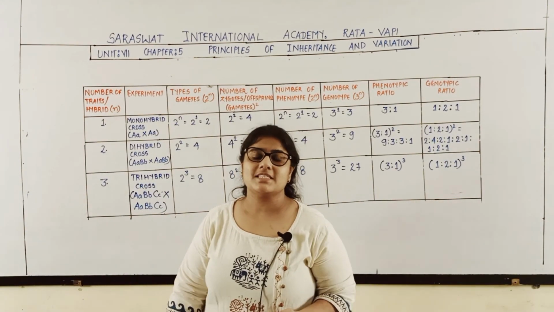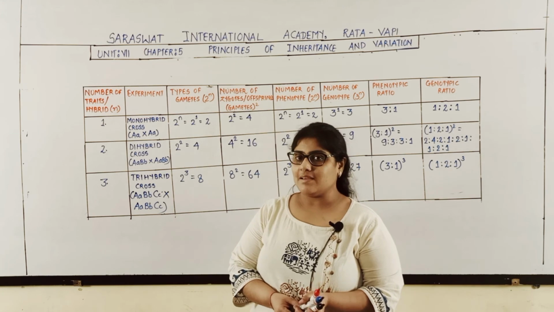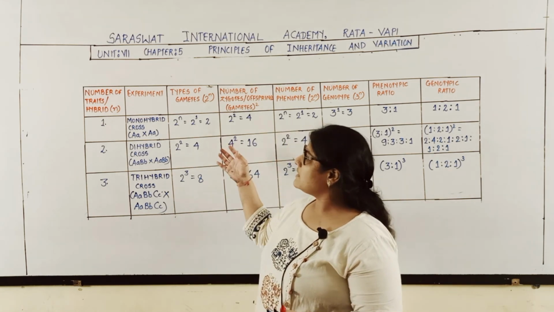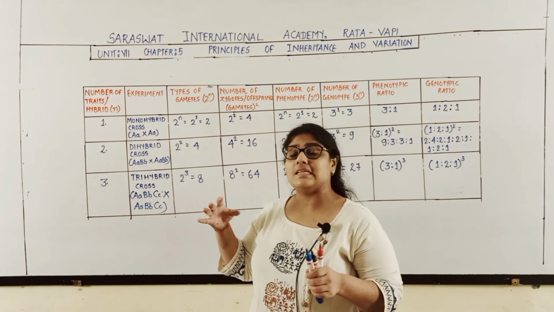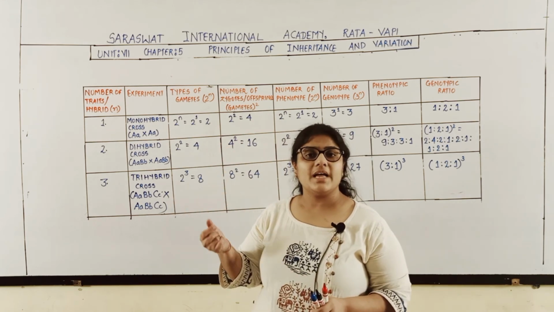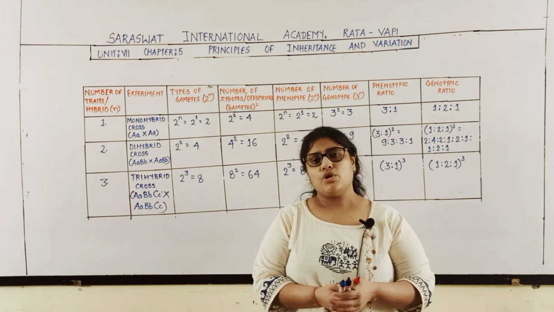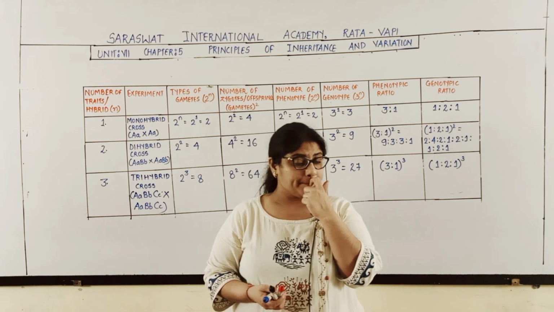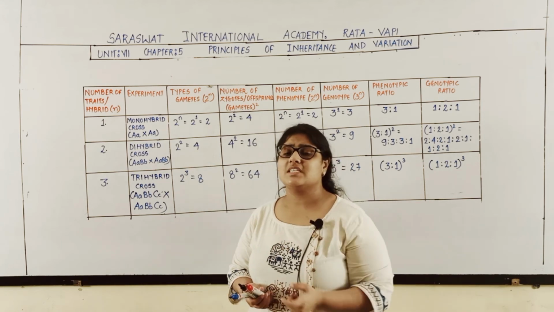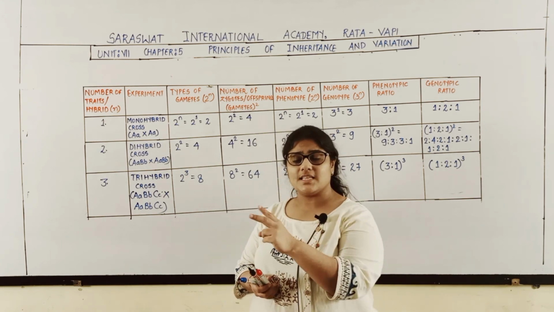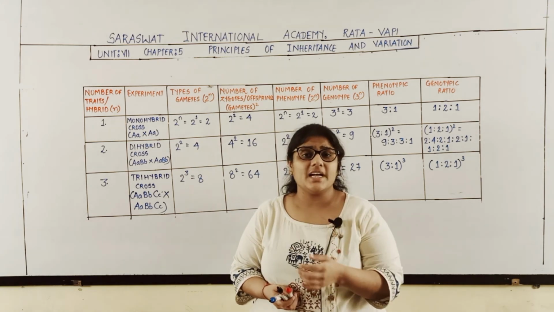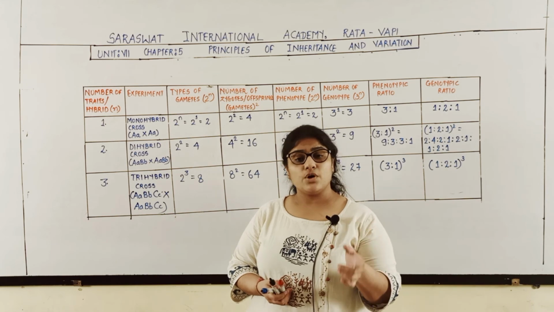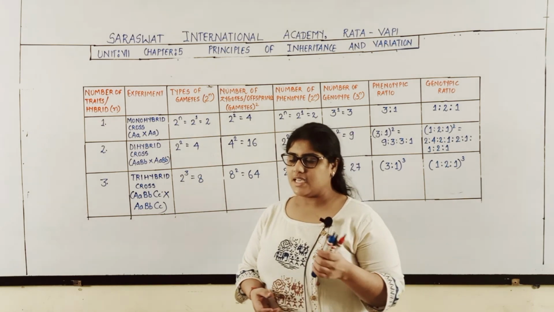Now students, finally, after the conclusion of the monohybrid and dihybrid experiments, we will study through a table the results of monohybrid, dihybrid and trihybrid crosses. Monohybrid cross, the cross which studies the inheritance of a single gene. Dihybrid cross, a cross which studies the inheritance of 2 genes at the same time. And trihybrid cross is a cross which studies the inheritance of 3 genes at the same time.